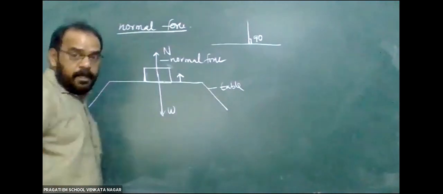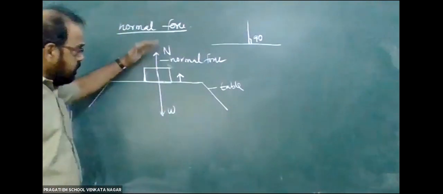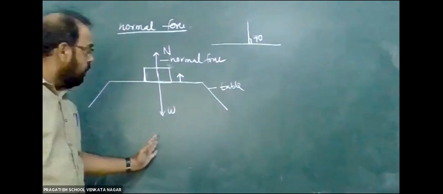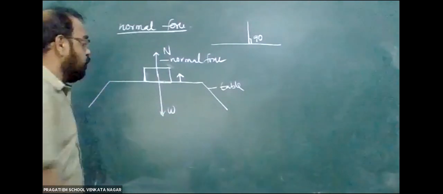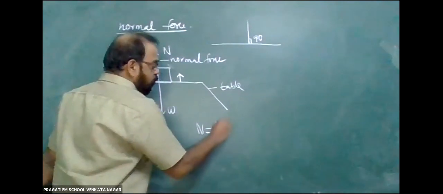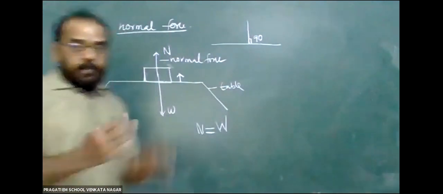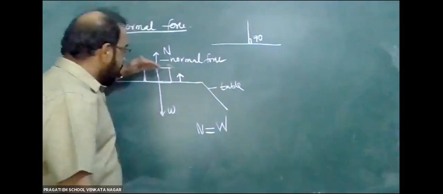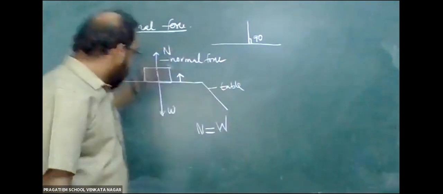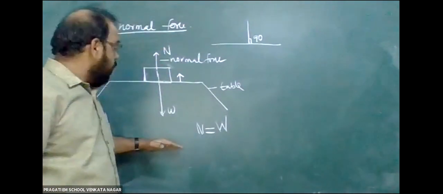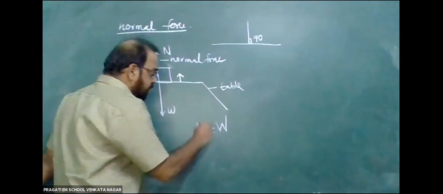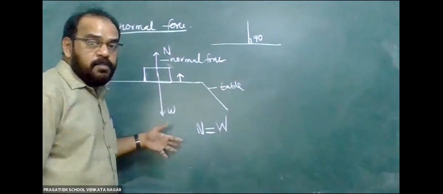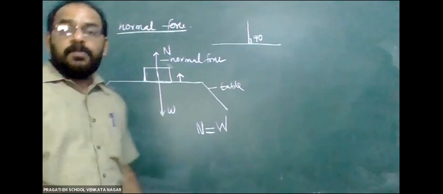Now, see here. There will be conditions. Suppose the weight of the object is acting down, and the normal force is less. Generally, normal force will be equal to the weight of the object. When the weight of the object and normal force are both equal, the object will stay in this position. It will not break the table or fall down. Suppose the weight is more than the normal force, then the table will break.